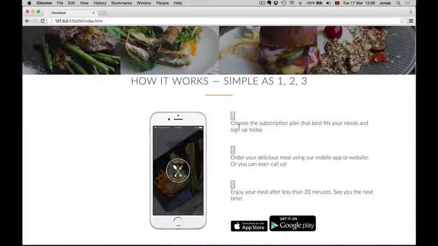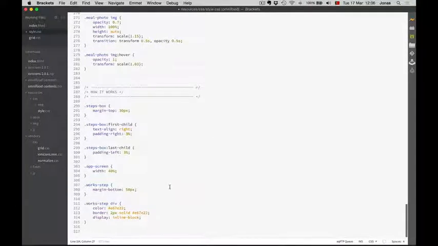It's now a square and we want it to be a circle, and you probably remember how to do it. That's border radius 50%. And we can now define the height of that element, let's say 50 pixel, and the width.